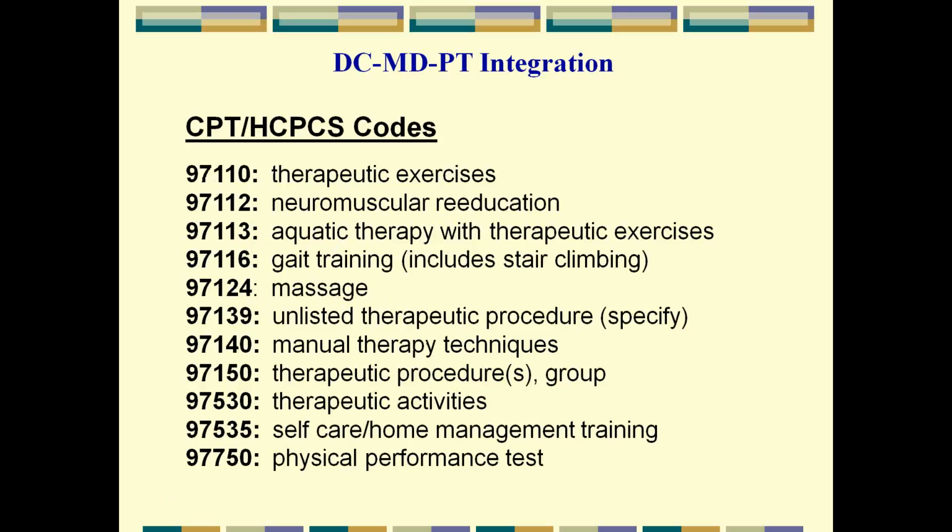And now we have the therapeutic procedure services. These are different than modalities. Therapeutic procedures are not based on a device. They're based on your intended outcome. So we have therapeutic exercises, neuromuscular reeducation, aquatic therapy with therapeutic exercises. That code, the patient has to be in a water environment, gait training, massage. We have an unlisted therapeutic procedure, manual therapy techniques.